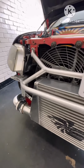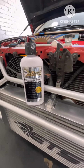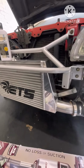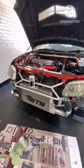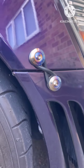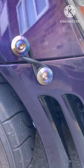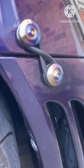Yeah, so while I was there, I did end up polishing everything on the front of the car, pretty much. The power brace, the intercooler pipes, and a couple of other bits and pieces, just to freshen it up. I probably haven't done that for a year or more, so it's worth doing. So here they are, all fitted on, and yeah, looking fantastic. Just another little bit to bring the car up to where I want it to be.